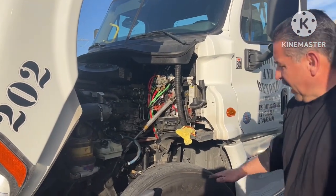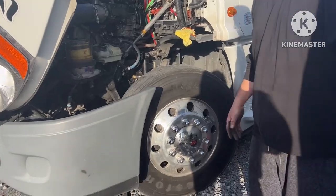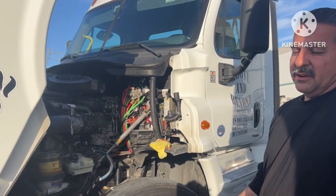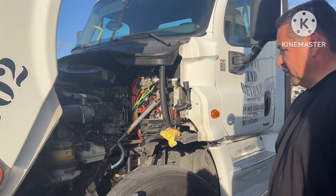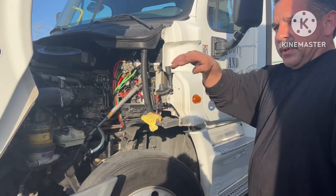If I don't fix it fast enough, it's gonna mess up my tire. And now you're paying double, you know? You gotta buy the shocks and then you gotta buy a tire or do the alignment on the tire, the balance, what have you. So, get to these shocks. I put oil-based shocks on them.